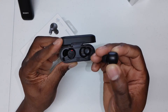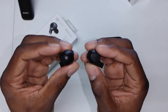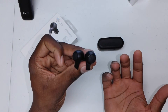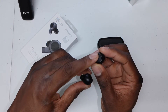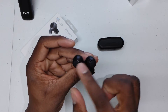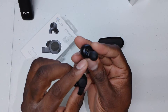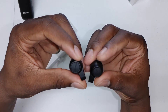These earbuds look kind of like some others I can't think of the name of right now, but they're really nice. There are actual buttons where you can press them, an LED on the side, and the microphone placement is well thought out — one microphone is on the tip and another is on the inner ear side next to the tip. These look good, they sound good.